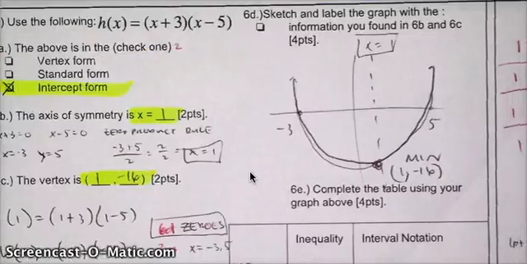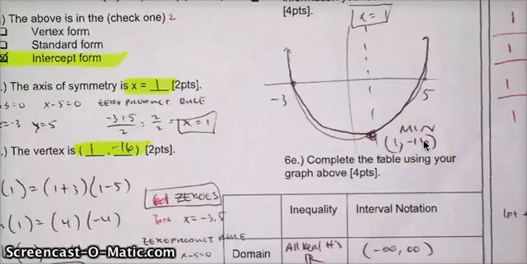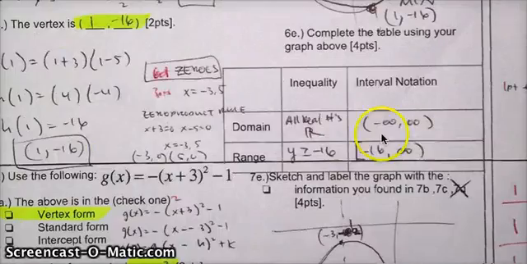I want to go over interval notation for domain. Domain means going left to right. As I move the cursor, the first thing I touch on the graph is the arrow. Arrows always mean infinity. In this case, it's coming from the left side, so that's negative infinity. As you move towards the right, the last thing you touch is another arrow, so that's positive infinity. Since we're doing all parabolas, your answer for interval notation is always negative infinity to positive infinity, and then you always write all real numbers.